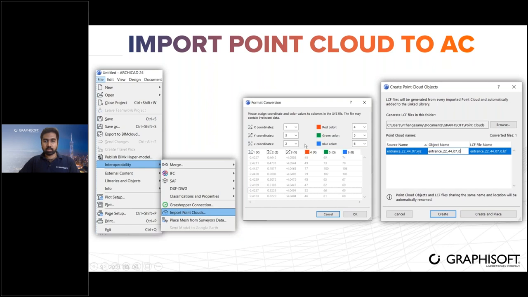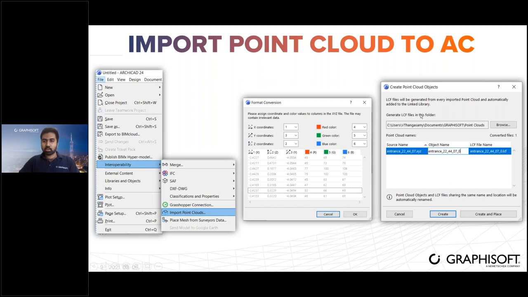But before that, let me explain something. When we bring in the XYZ data, that is the point cloud data, inside ARCHICAD, we found out that the Y and Z coordinates are flipped or mirrored. So for that, we need to go to the object, open its GDL script and do the mirroring in Y and Z coordinates. But there is another way we can use these options here. We can flip number 3 and number 2 here. So I am setting Y coordinates to number 3 and Z coordinates to number 2, which means I'm swapping Y and Z coordinates, which is basically mirroring. Okay, and then click OK.